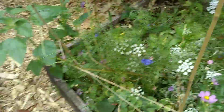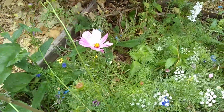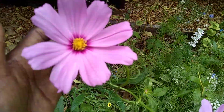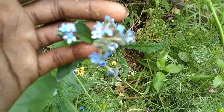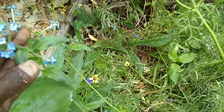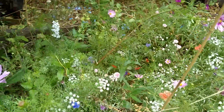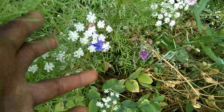Anyway, yeah, so I have a few nice little flowers in here. Very pretty. This is Cosmos Sensation, and this is Chinese forget-me-not, or Anchusa. There's another name for them. I can't remember what it is, but is it Cynoglossum? Is that right? I can't remember. Anyway, and then this is Ammi, which is a type of Queen Anne's lace. It's not a carrot though.